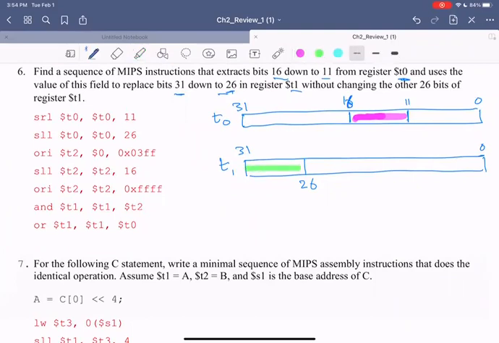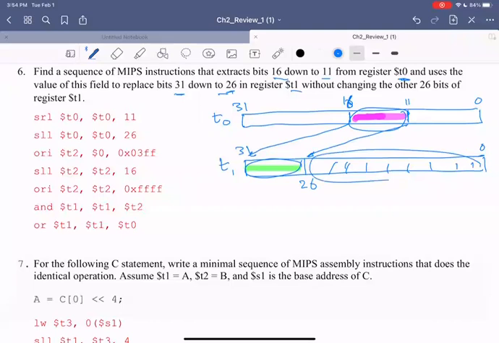So basically, I would like this to overwrite whatever is here, and nothing here will change. So this will stay as it is. Here we are showing a code that is representing these things. You need to go over it step by step and then follow it, and you will understand that we are doing exactly what we have explained here.